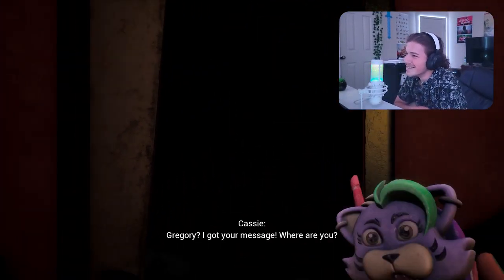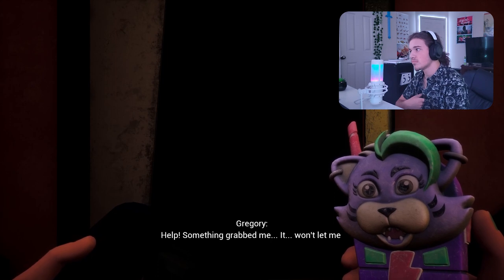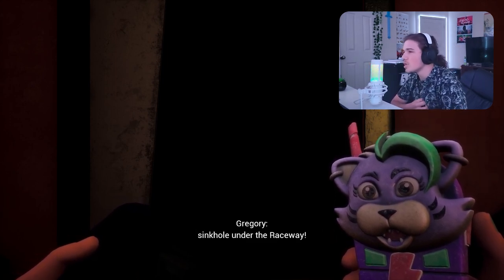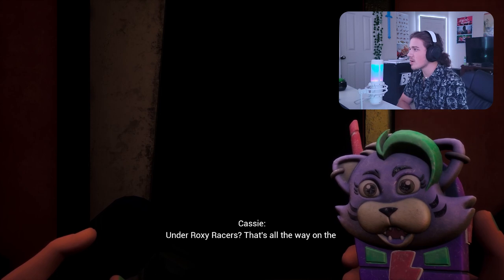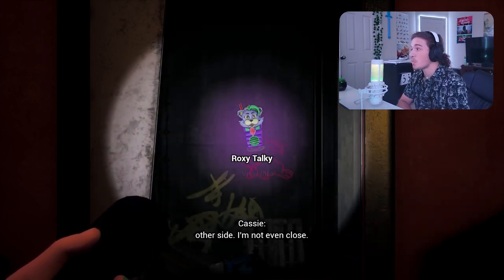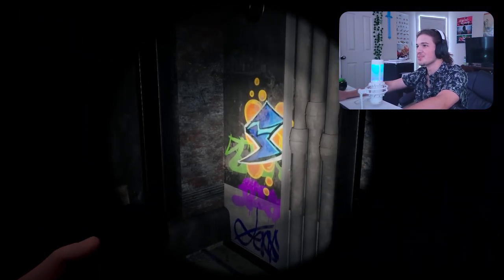Gregory? I got your message. Where are you? Something grabbed me. Something grabbed me. Okay. Does that mean he's blob? Sinkhole under the raceway. So that seems to imply that the Afton ending is the canon one. All the way on the other side. I'm not even close. Her ass does not want to go all the way over there. Walrus.